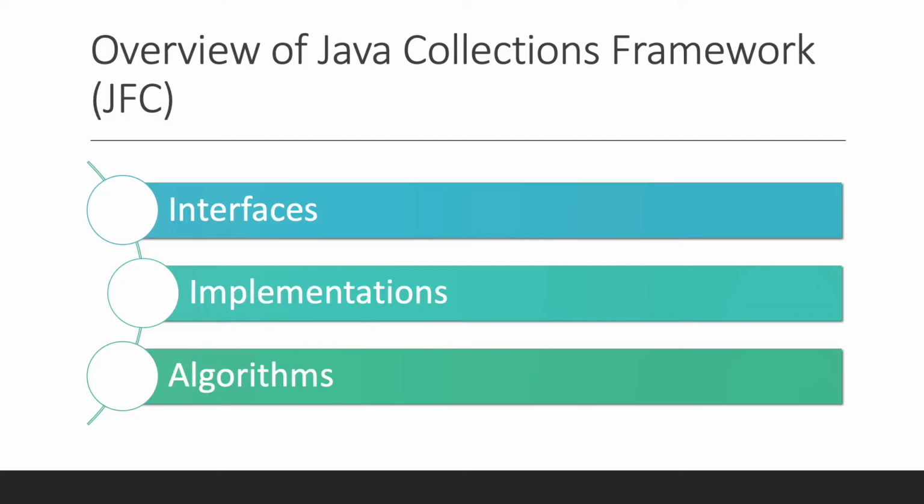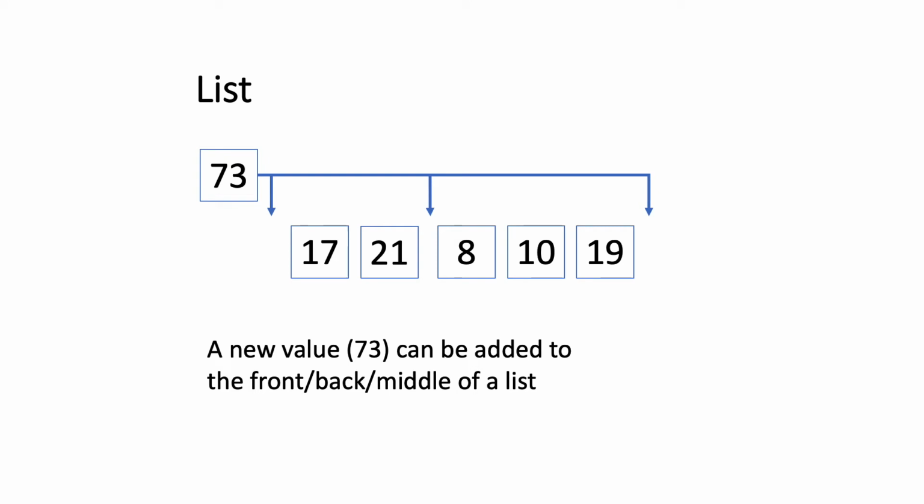The Java collection framework consists of three components: interfaces, classes that implement the interfaces, and algorithms for processing collections. Let's take a look at the standard collection that you've been using in your programs, lists. A list is a group of items where each item has an index indicating its position. It's similar to an array, except that you don't have to manage its size yourself. You can perform several operations on a list, including adding, removing, retrieving, and searching an item.